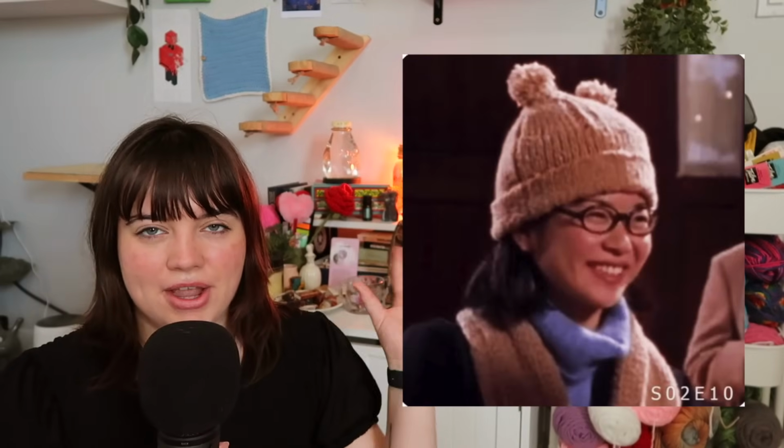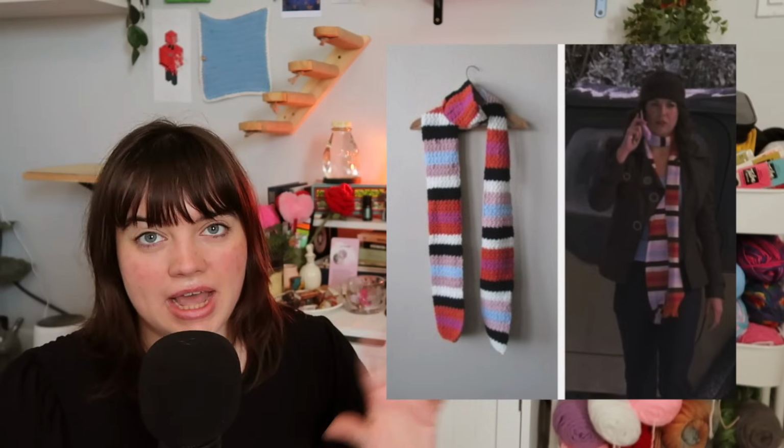You can do the one from that episode where Lorelai wears her ugliest hat and scarf. So there's the ugly hat, ugly scarf. Okay, you can also make the very well-known golfing hat that Emily puts on Rory before she goes golfing with Richard. I'm pretty sure it's crocheted or knit, but you can definitely make it. And then here's another cute mother-daughter duo of scarves on a Friday night dinner, okay? You can also make this really cute kind of bear-like beanie that Lane wears, or you can make the striped scarf that is seen multiple times throughout the seasons of Lorelai, okay?